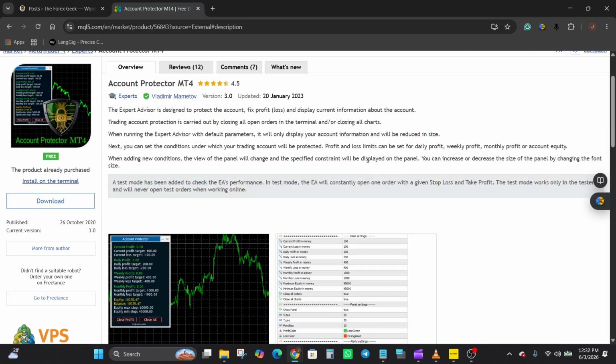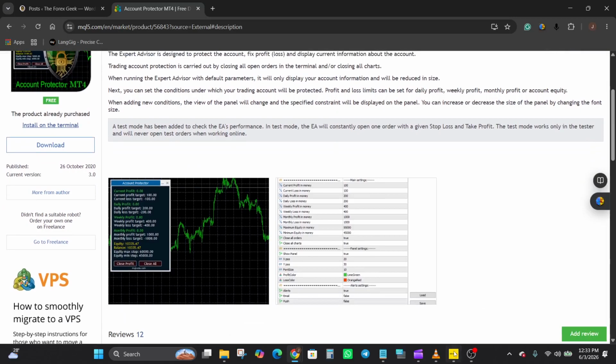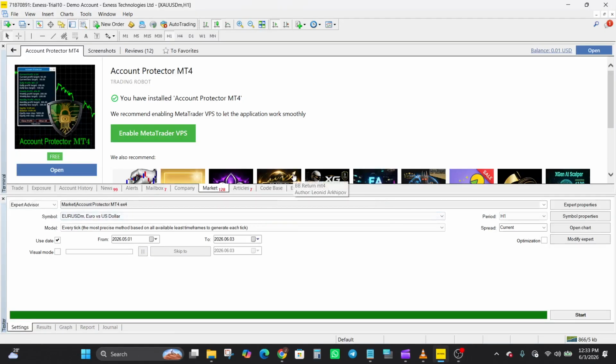All right, so now let's just quickly transition into the back testing section because this EA is not a traditional trading system. The historical testing process should be viewed differently. Okay, the purpose of testing here is not to evaluate entry quality or trading performance, but rather to verify that the protection mechanisms and account management functions behave as intended under different account scenarios. So let's just head over to the strategy tester. Remember that this EA is quite different. It's not the type to give signals or execute entries and all those things, right? This is the type to manage accounts.